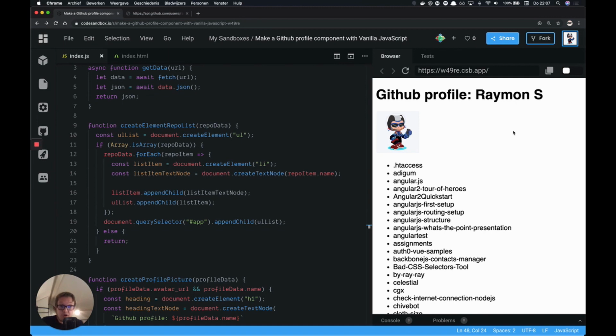So we learned a bunch of things, and I wanted to make this as practical as possible so you can learn. This would be basically my way of learning this. So I'm looking forward to very, very creative profiles of your GitHub. You can use CodeSandbox, you can use CodePen, whatever you want. But please, in the comments, I want to see your GitHub profile components. Style them as you like, and I'm looking forward to the creativity.